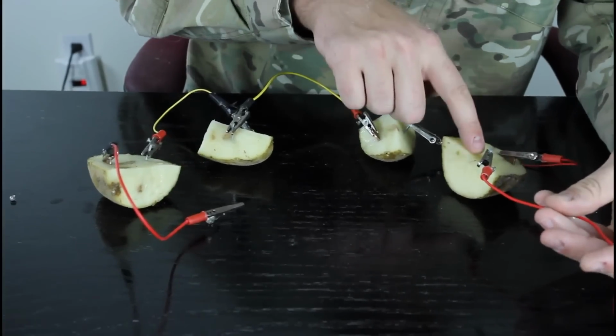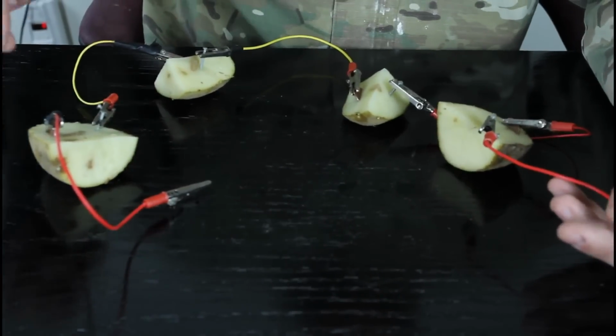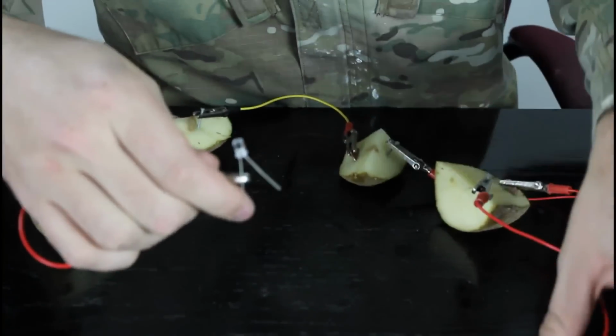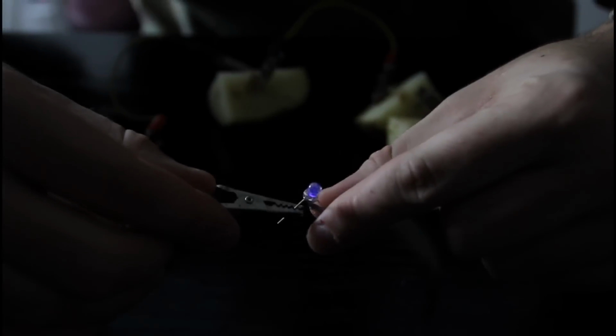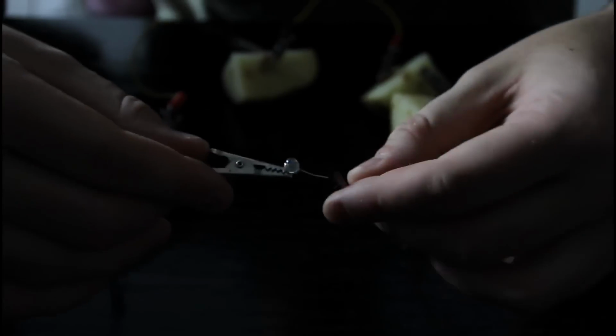As you can see, we got nail, coin, nail, coin, whatever. So we're gonna grab our LED light and connect them together, and you can see it's on. Alright, check it out. I'm gonna touch and it's producing electricity. Pretty cool, huh? So you can make a potato battery.